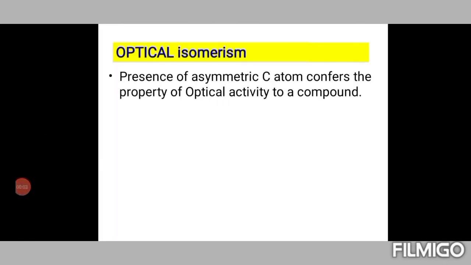So, optical isomerism. Optical isomerism is a unique property of monosaccharides, and this is unlike the previous types of isomerism we discussed. Those have more to do with particular properties in the structure, whereas this property is more like melting point or boiling point. Now, the presence of an asymmetric carbon atom confers a property of optical activity to monosaccharides.